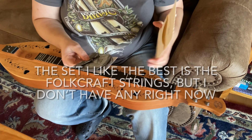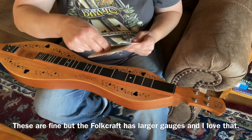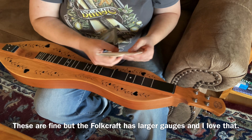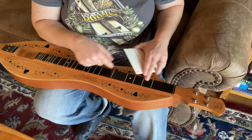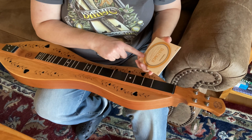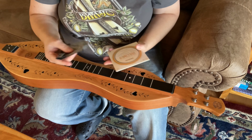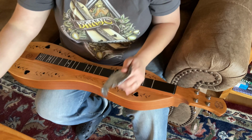Now, this is a 12 gauge on the melody string or strings, a 14 on the middle, and a 22 on the outside. Now, on the bass, I am actually gonna get some heavier string.